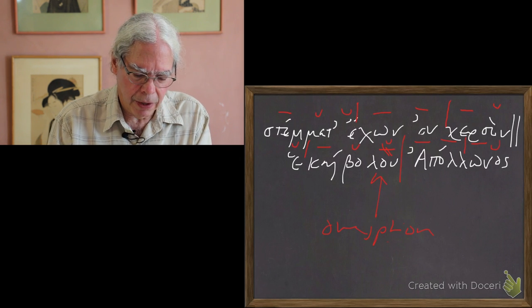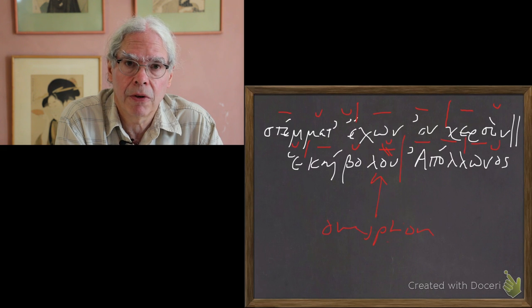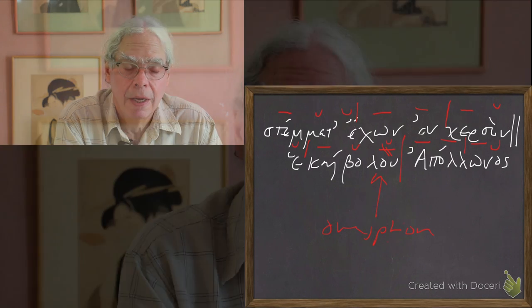We've written down the longs and the shorts and talked about the metrical structures and the main metrical licenses — synesis and correption. When it comes to really learning meter, the best thing to do is to listen and read, and not think about the rules I've just told you. It's like if you thought about the grammar of every sentence as you spoke it, you would hardly be able to speak normally.